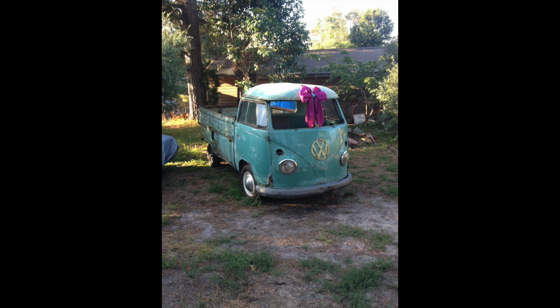I even put a little purple bow on the front of it here for the reveal. Logistically, it was a bit of a nightmare to try and get it there before she'd come home from work, and that's what we were kind of waiting for. Get it put in the corner there, get the bow ready. I have got a little bit of video footage of her driving in the driveway. Unfortunately, the sound didn't work, so there's no sound with it. But you'll see her reaction as she drives in the driveway and sees this ute for the first time. It's pretty priceless. So just check this out here.